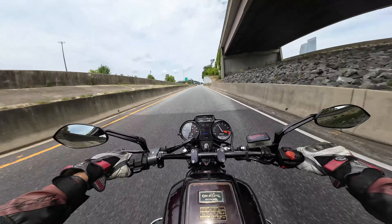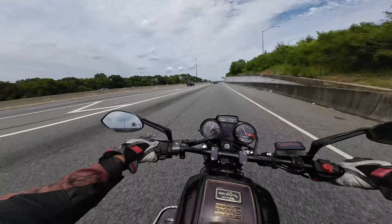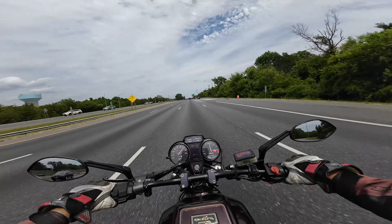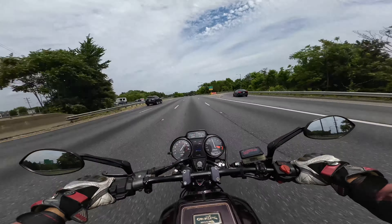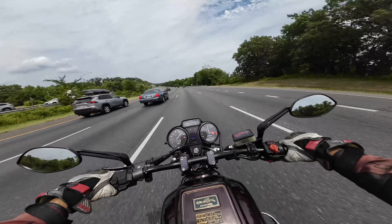I've only experienced that once in Texas and in Europe too, like in Portugal — in some parts it gets so hot. The bike is capable of doing 70, 80 miles per hour, no problem. But the issue is it feels like too much happening, especially now without the fairing. So I'm at 45, moving to 50, then 55 — that's really the sweet spot for this bike. It seems to like cruising at 55.